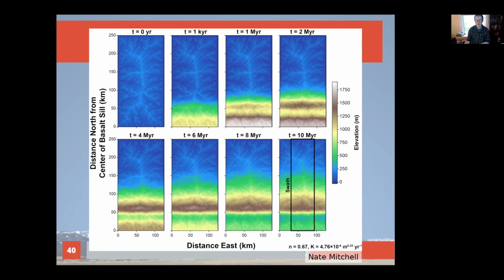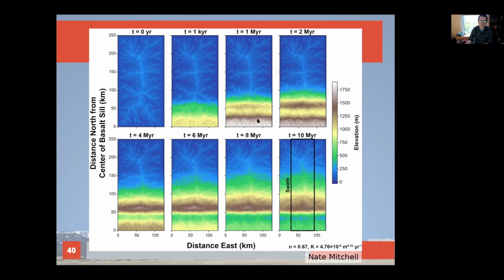And these are mostly based on a sort of arbitrary model output that we produced. So using numbers that are similar to what we expect for Yellowstone, we were able to produce a kind of uplift signature that looks roughly consistent with what we actually see. So what's happening here is that we initially start with some sort of steady state landscape and start uplifting these ridges at some preferred distance.